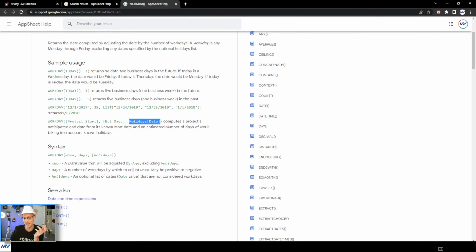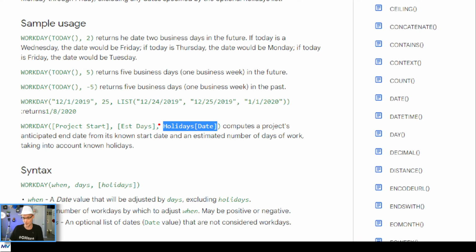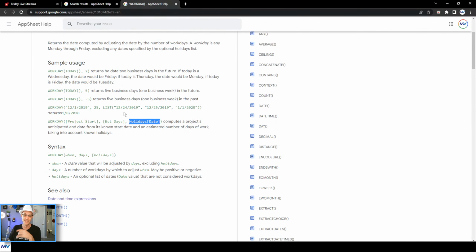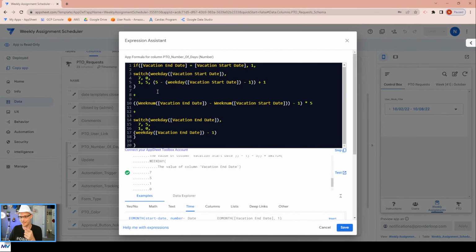So then, yeah, legit, it comes down to doing something like this: create a holidays table where you've got whatever the holiday is and the date, and then you just put that list inside here. So that's really kind of a three-parter there. You got to do this formula to get the number. You got to have a table of holiday dates. Then you can combine all of those three into this Workday formula. Wow. Phew.